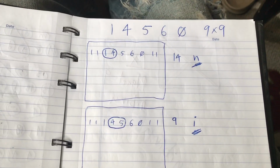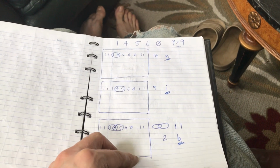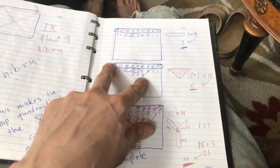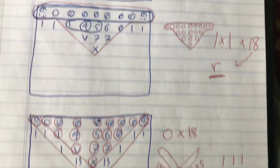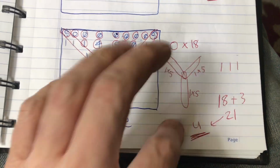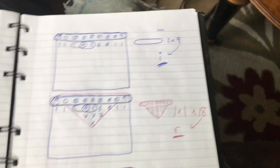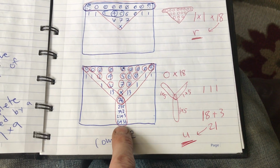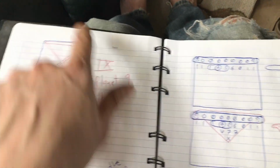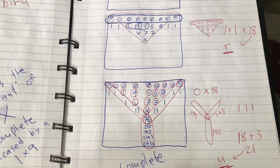This is what I'm talking about. N-I, B. 1/9 on top is the I. These 18 cells are the R. And 21 is U, 18 and 3. And how it makes a 1, but you're kind of filling this. To go down here means you're kind of creating the square. Maybe it's like X and Y and all that. Like X and I is a Y. 24 plus 1 is 25, which is Y.